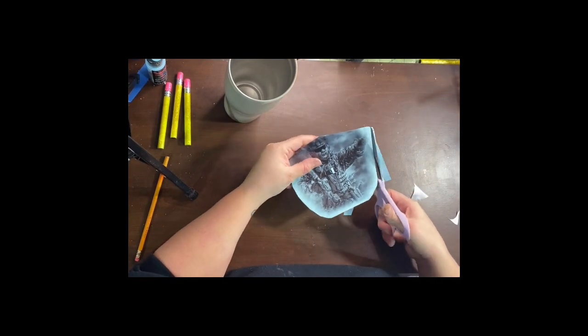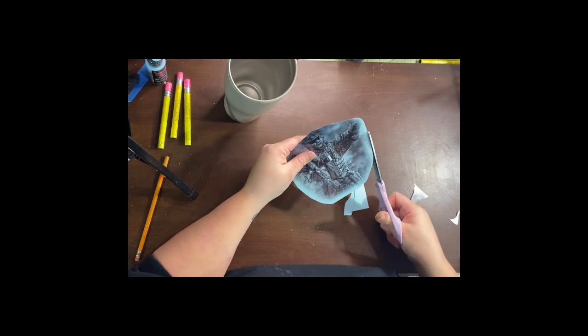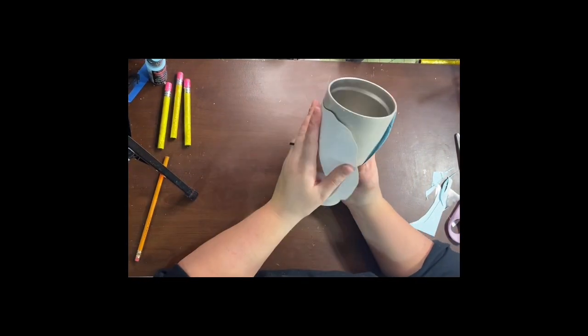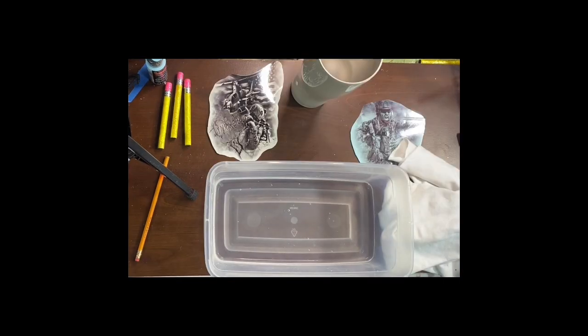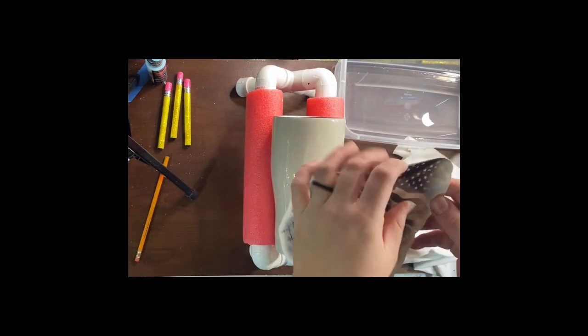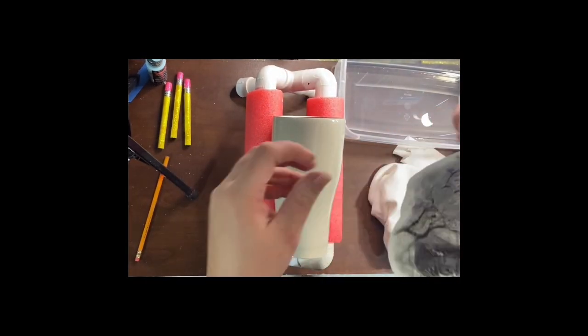So remember, these are temporary tattoos, so you're going to be laying them face down. They're not like a water slide that you'll be face up, so you have to face them down. You're going to need a bucket of water and a rag to apply these tattoos. They have like a thin plastic sheet on the top you're going to have to remove before you can lay it onto your tumbler.